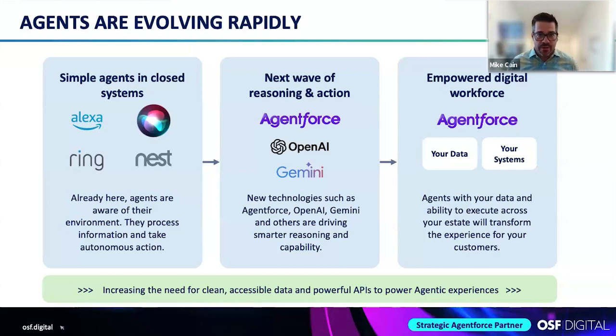We've talked about this, right? We've been in this journey for more than 13 years with the launch of Einstein in 2013. And when we think about agents, right, this has been a journey as well. And it's not been something that we're just jumping into within the past year. We can think of very simple examples of Alexa, Ring, Nest, smart home systems that effectively are agents, but they've been in a closed system. They're not extensible at all. They're things that are being used by hundreds of millions of users across the world. And what they're doing is they're taking information from a user and they're ultimately doing some kind of automation on their behalf. And over the past 10 years, we've seen an evolution in the underlying technology that powers these platforms.